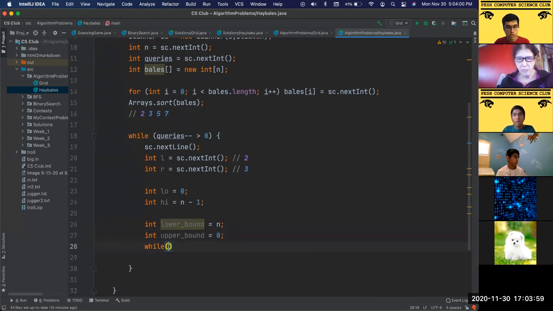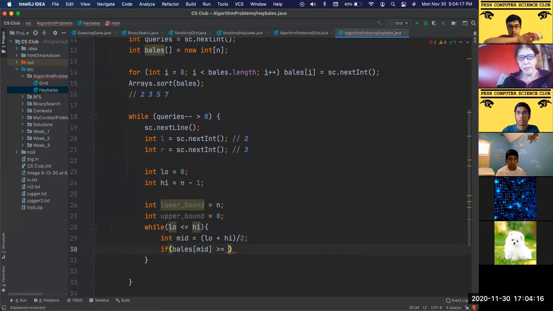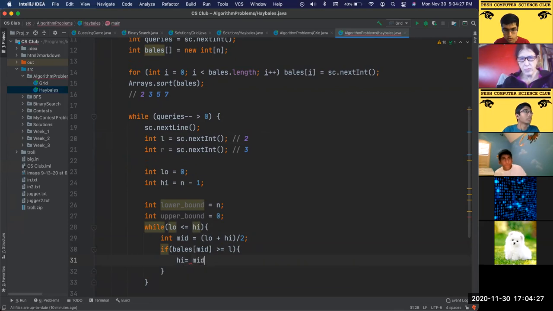So now with our binary search, we're just going to go while low is less than or equal to high. And this is, like I said, the same thing as last time. So we find the number in the middle by doing mid equals (low plus high) divided by 2. And then we check if the hay bale at this position is farther to the right than the L, the lower bound for what they want us to find, then we can decrease our search range.